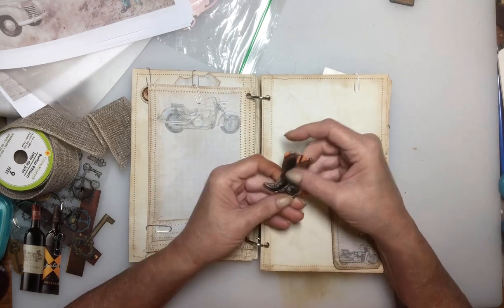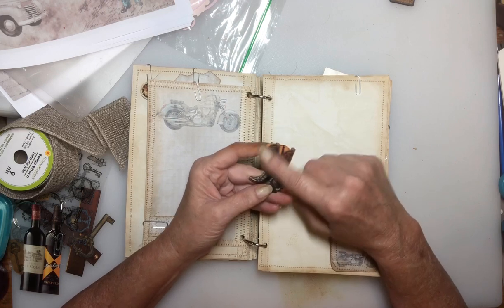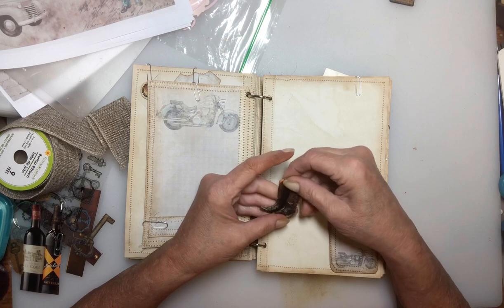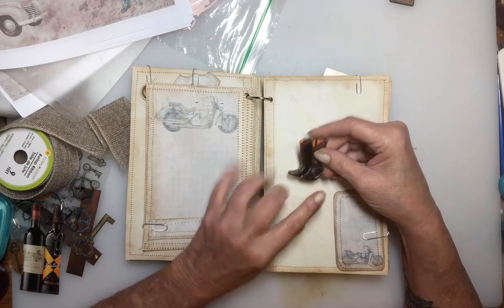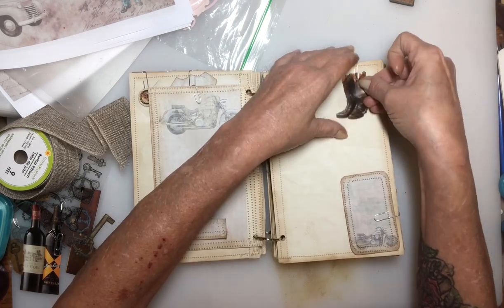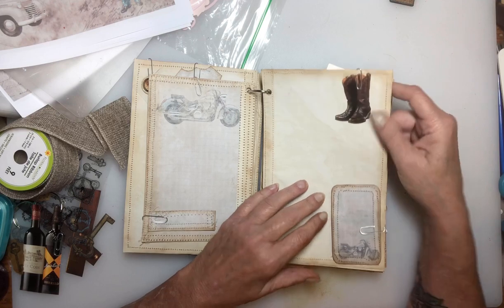Again, these are shiny. I don't like how bright these colors are. So I will probably take my paper towel and that cleaner and try to get that shiny off. If they're still too deep and dark, then I'll try to gesso over them a little bit and ink them and see how that looks. If I don't like them, then they go into the use on something else pile.